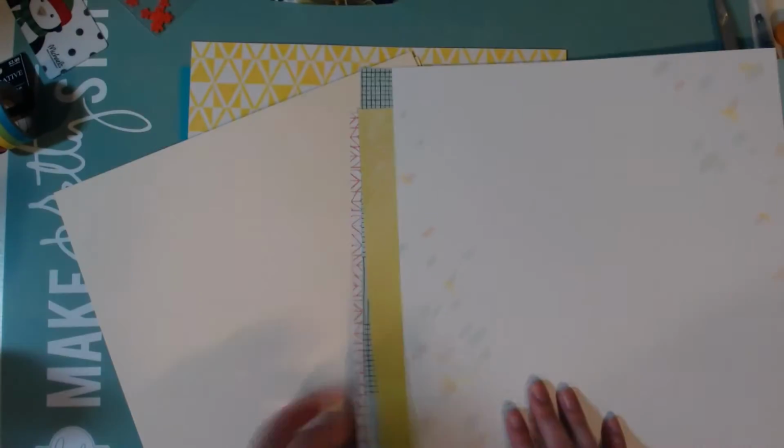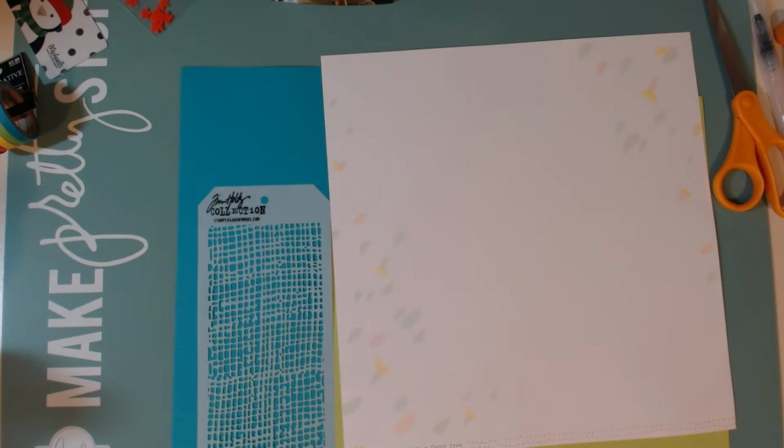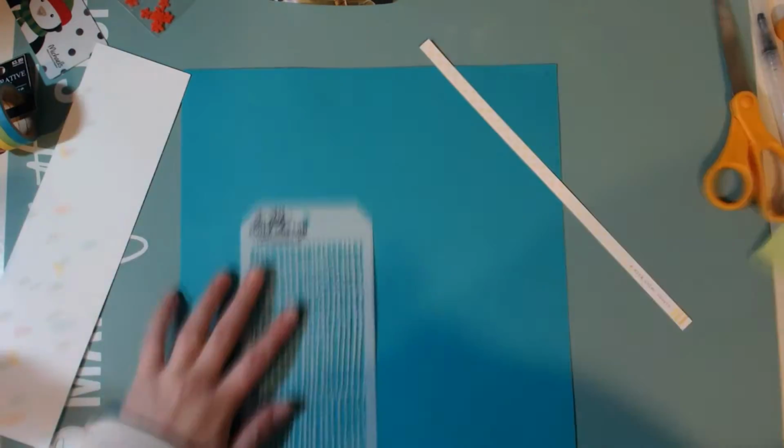So I'm going to be sticking pretty close to the layout that I chose to Scraplift. And what I decided to do is use this exclusive paper. I believe Citrus Twist made that because it says Citrus Twist kits on it. And then I'm just going to cut off a little piece of it on the left-hand side there, and I'm going to glue it down.